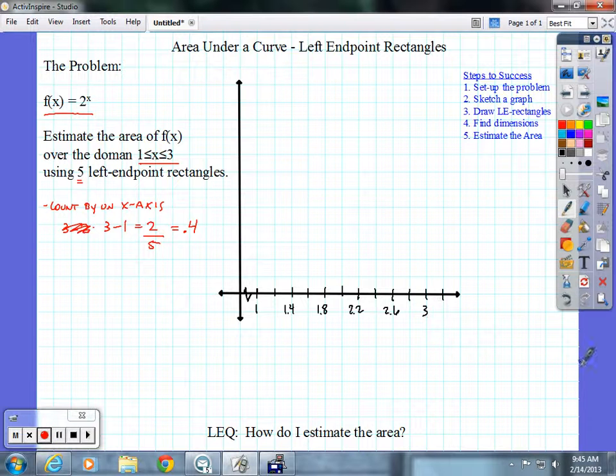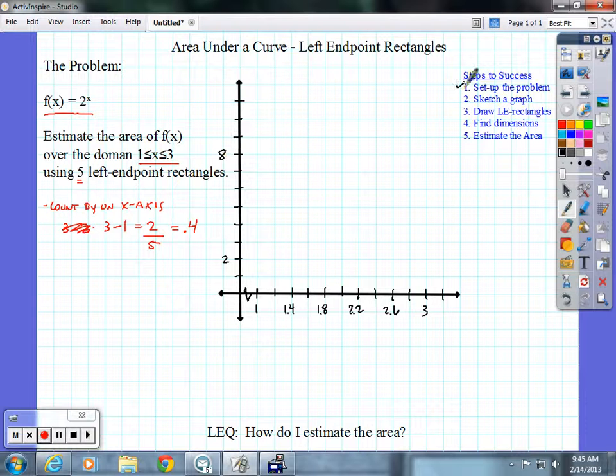Now the y-axis, how high do we have to get? Well, 2 to the third is 8, so we have to get to 8. If I count my units here, 1, 2, 3, 4, 5, 6, 7, 8, 9, 10, 11, 12, 13, 14, I don't even have 16 spots. So I'm going to have to count by ones. Your units on the x-axis do not have to match your units on the y-axis. There is no rule or law that says that has to be true. So 2, 3, 4, 5, 6, 7, 8 will be the highest I get. That's setting up the problem.